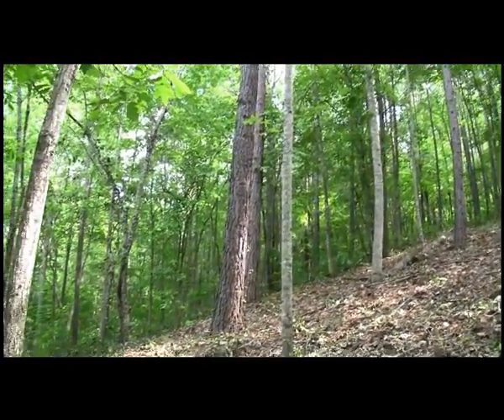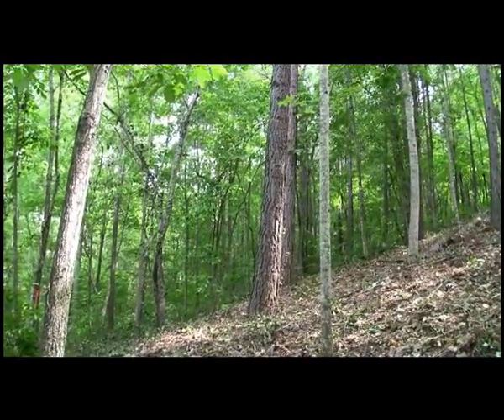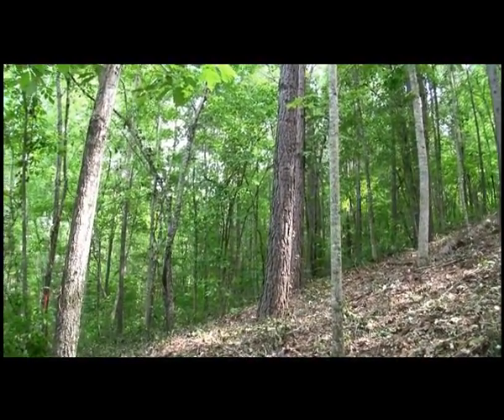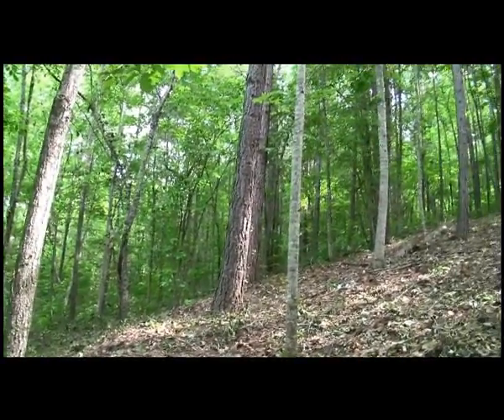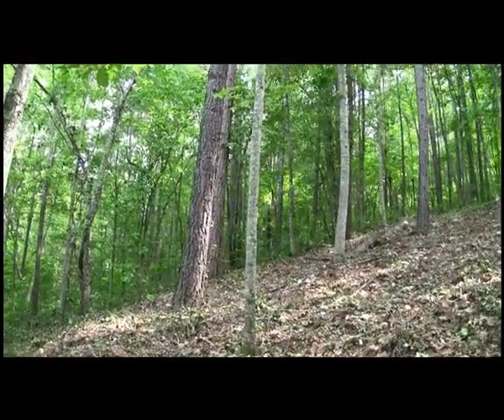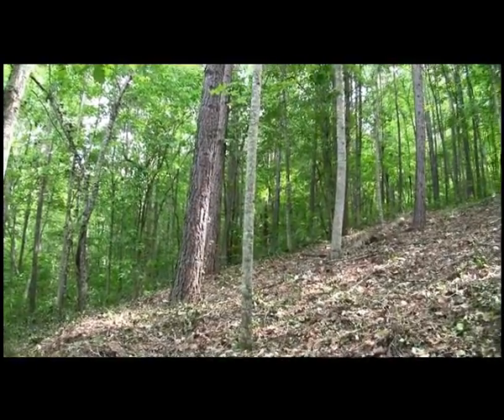Notice the lot to the right of us, which is lot number 58 — it slopes going from the corner here on the 57-58 line down towards the ravine. So I imagine the house on 58 is going to be up and behind you. So you should have a good bit of separation between your neighbors, definitely on lot 58, and still a pretty good bit of separation on lot number 56.